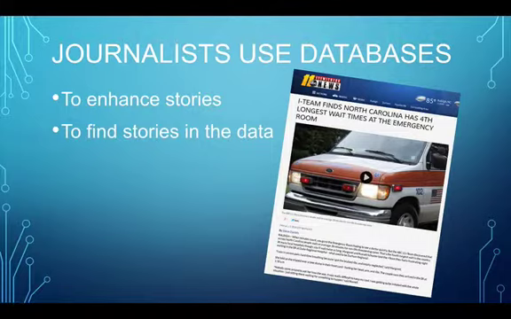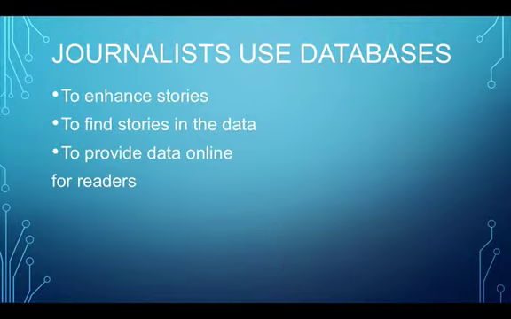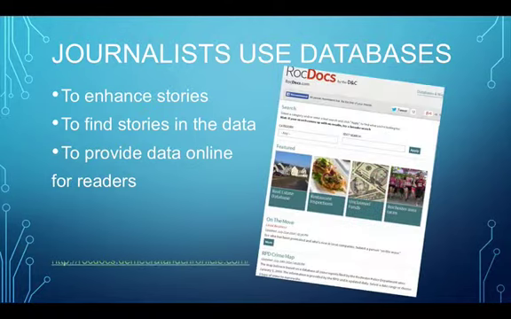And a third way is to provide data online. The media actually publishes data for readers. Here's RockDocs, which is from the Rochester Democrat and Chronicle just down the road. And they have a myriad of databases: real estate, restaurant inspections, unclaimed money. They even do sports ones. And I have included the link here if you want to pause and take a look at the many databases this offers to its readers.